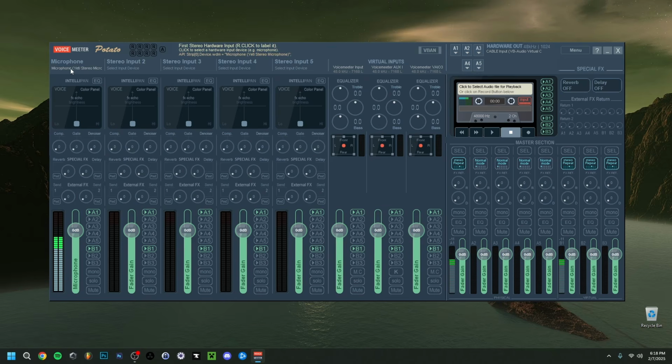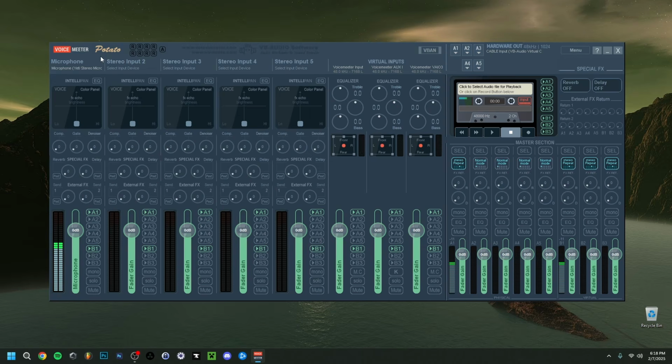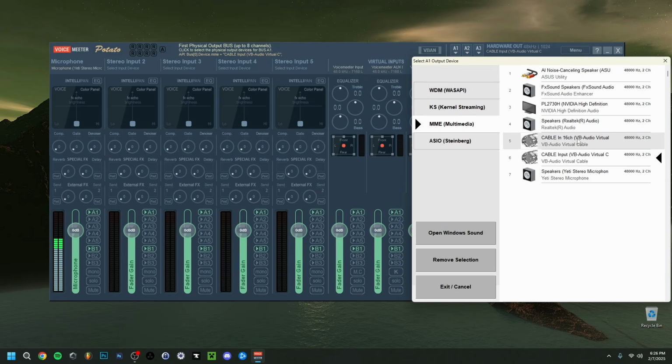And basically what I did here is to add the input. As you click here, you do WDM in this case and select the microphone in question you're using. I'm using the Blue Yeti microphone, so I select this one right here. But in your case, of course, you're going to select the microphone in question you're using and close this. And as I said, as you can hear, I just use my microphone Blue Yeti right now, like I just got it out of the box. I actually also, by the way, up here changed the output from the speakers right here, as you can see, to the cable input, just something I actually asked you to download in that video. So that will actually work as a virtual cable, basically. And so I currently don't hear myself, but I can still use my microphone right here to go through. So that's basically, if you don't constantly want to hear yourself, just make sure that you put the output on MME right here once again, and then on cable input.